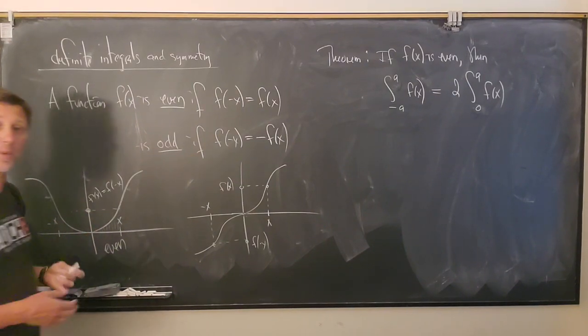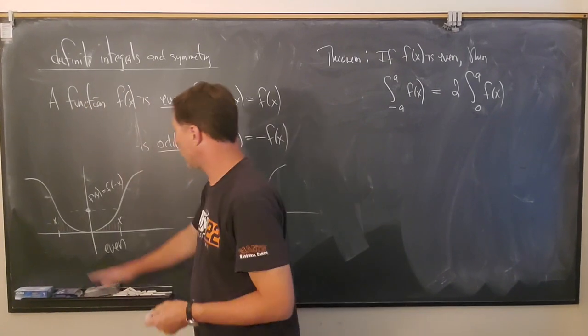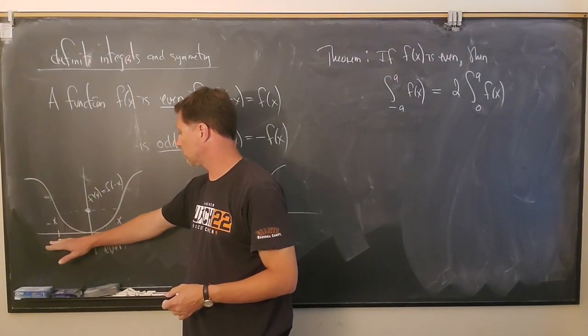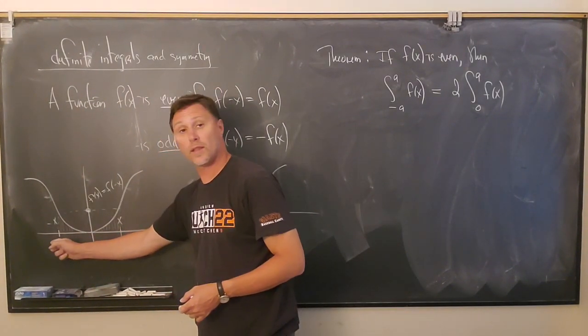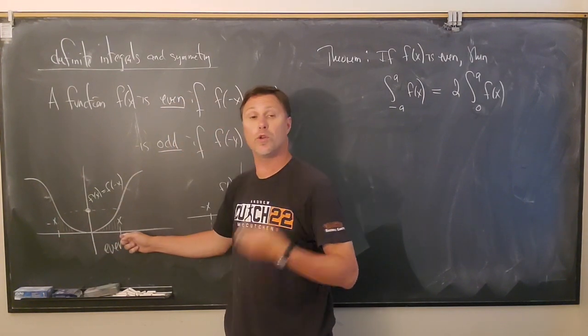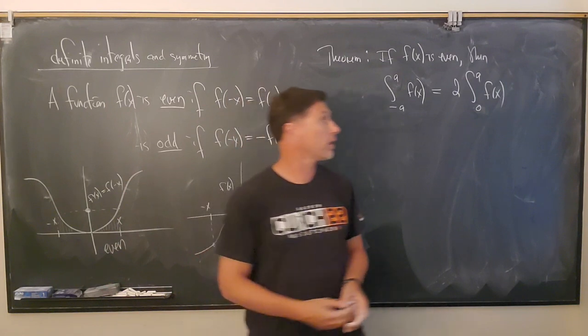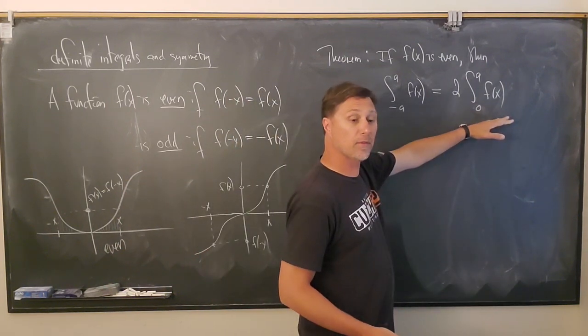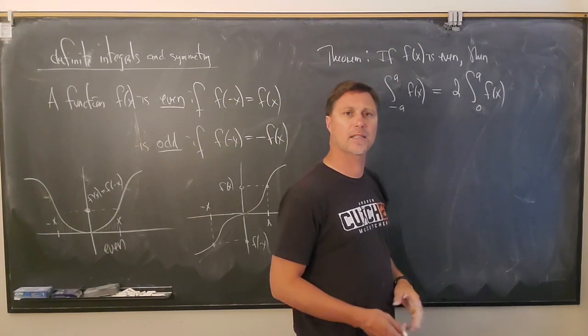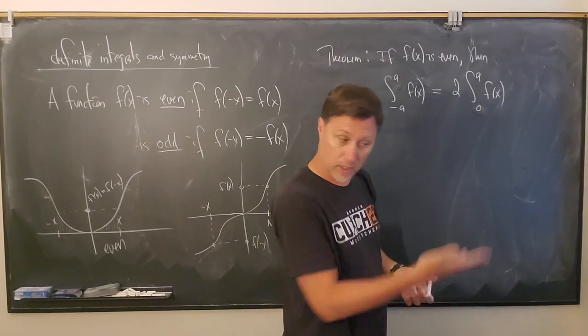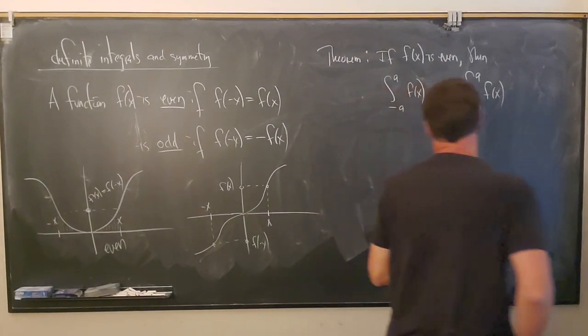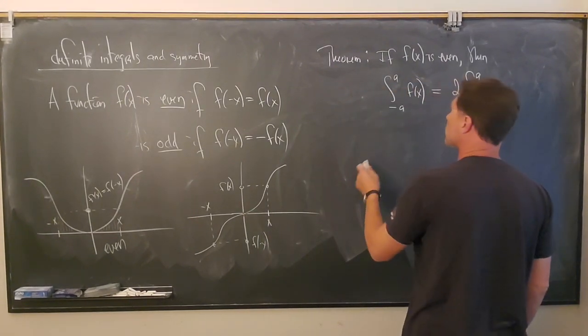If you want to compute the definite integral from the left-hand side to the right-hand side, you can do that by going from the origin to the right-hand side and doubling the result. And this will often simplify the computation. So in class later on, I'll say, hey, should we use some symmetry to compute this? And it makes the arithmetic a little bit easier. Now, so there's the first part.